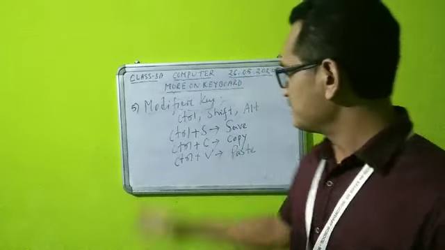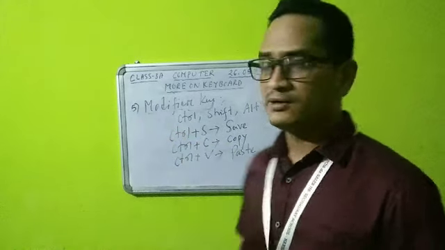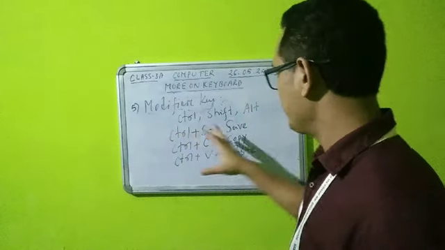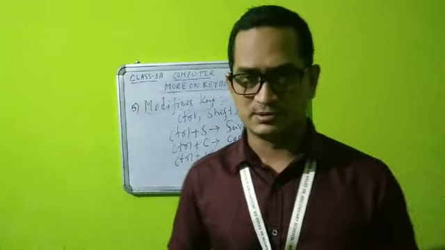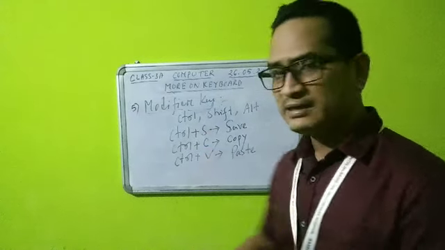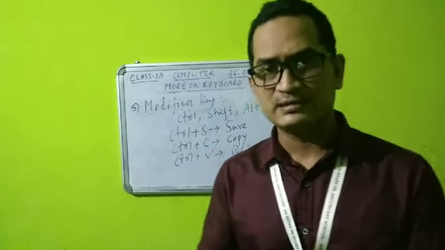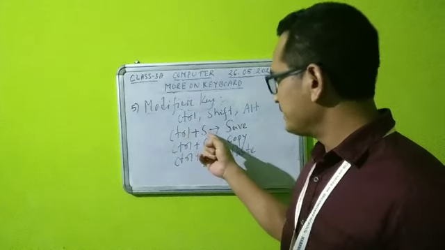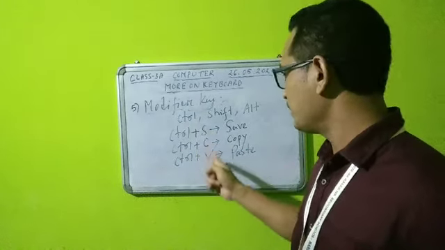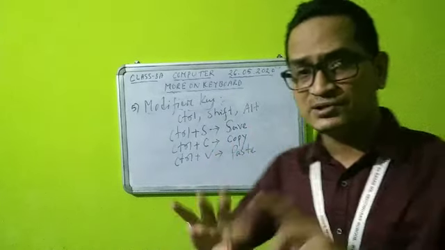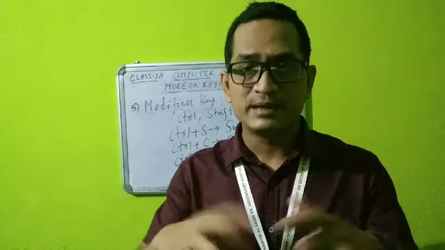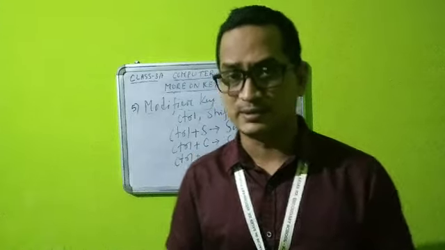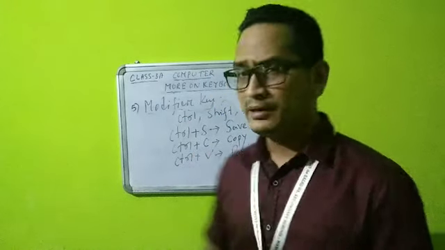Fine. So you can see this control is one of the modifier keys which will help you to do some other functions. S, C, V, these are normal capital letters, you can say letter keys, you can say alphanumeric. But if you press control and then you press S or C or V, you see here the functions are now changed. They are doing some other work also at this moment. Fine. So that's why control is called a modifier key.